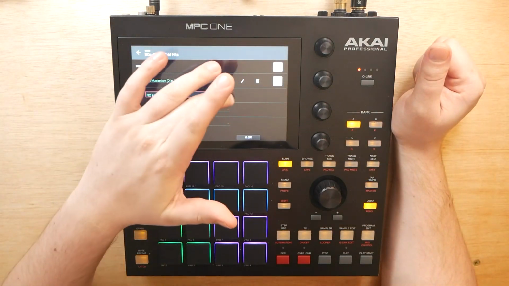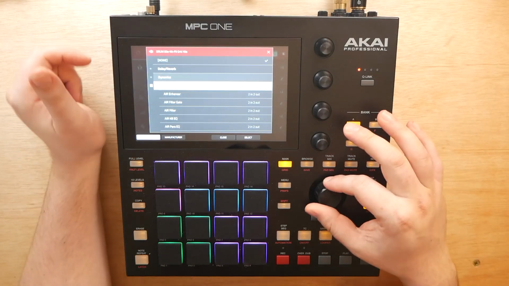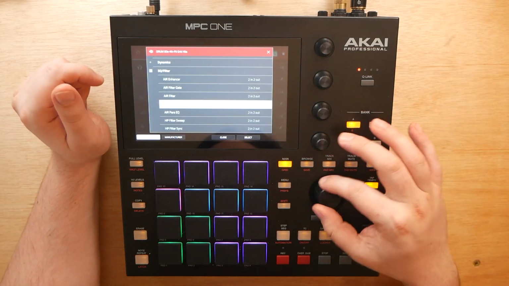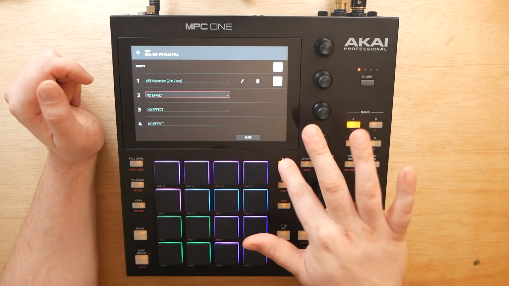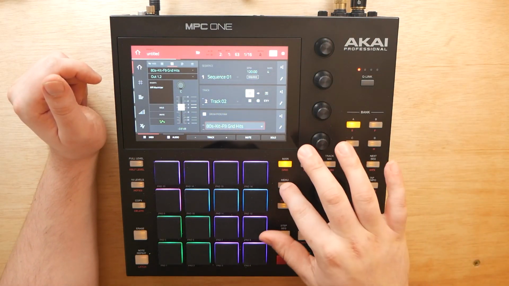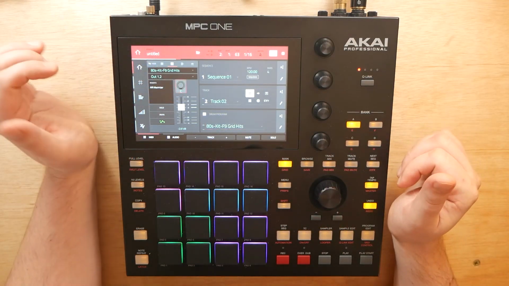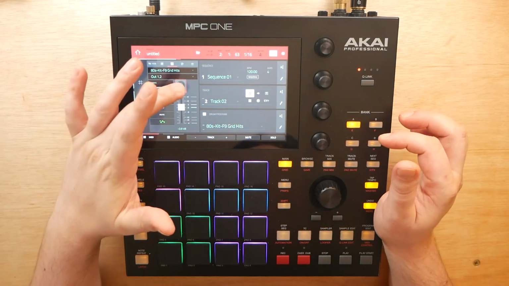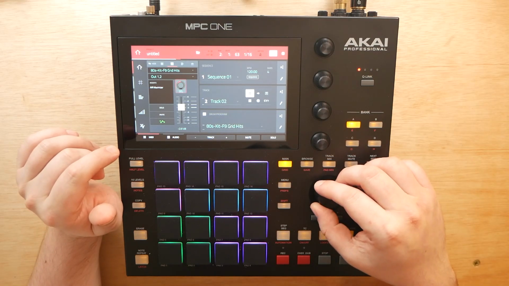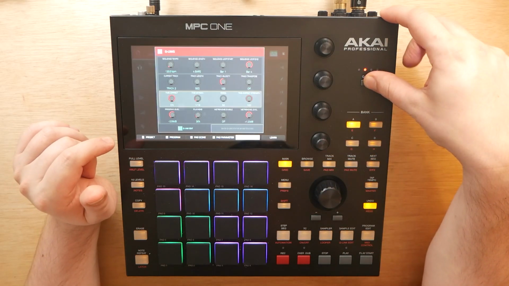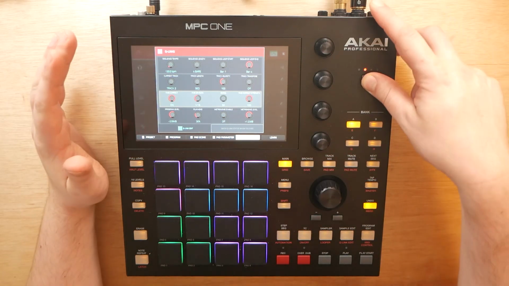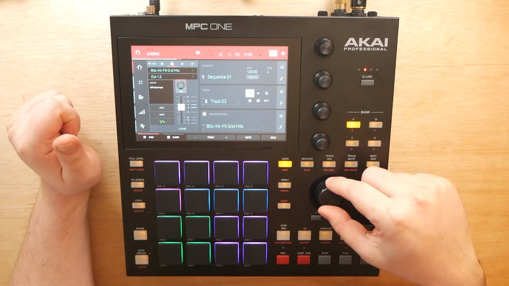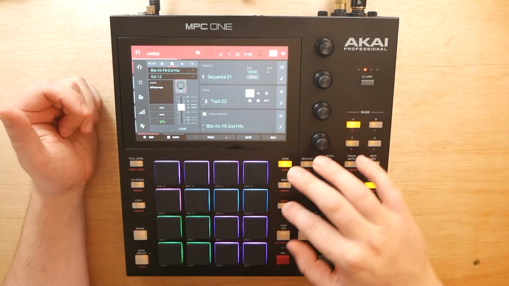So let's now go down here and add a new effect to track 2. Let's go for, actually we don't want an effect. If I want to do pan, I think I can do that from this screen right here, just the main screen. I think if I select the pan there, is there a way to put pan on a Q-Link knob? I don't know if there is or not. Doesn't look like there is. I can edit that, I think, but for now we can use the main knob. But let's try to automate that.